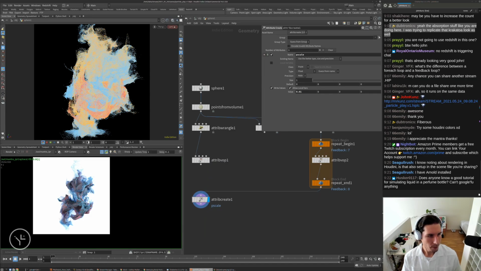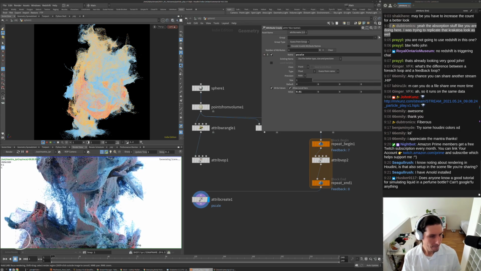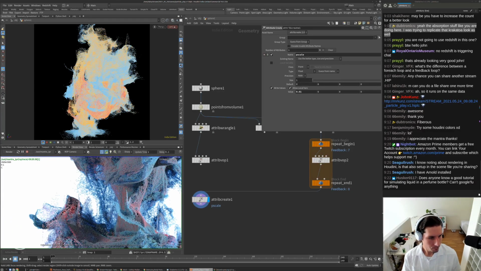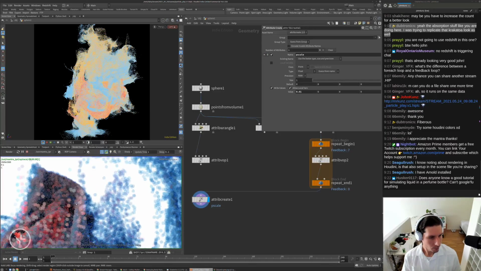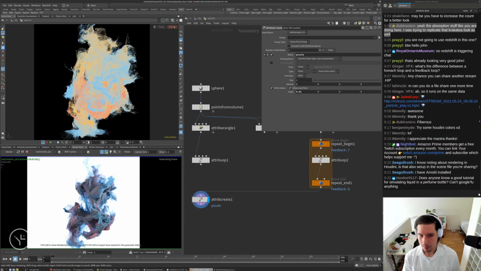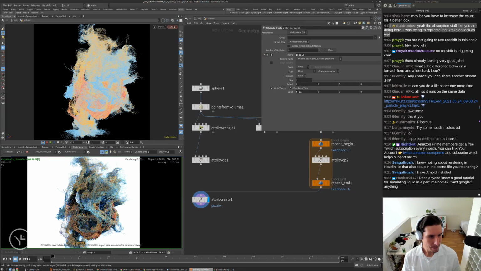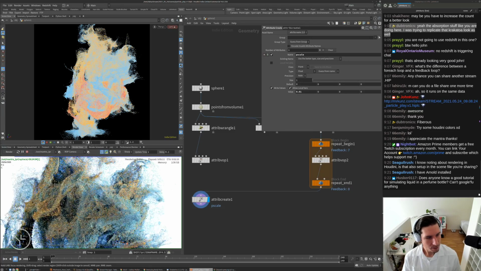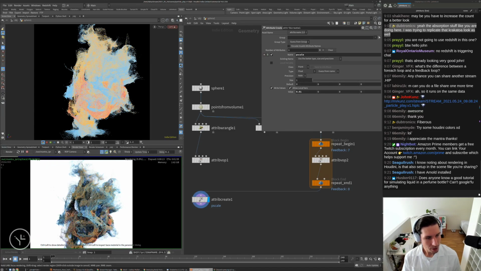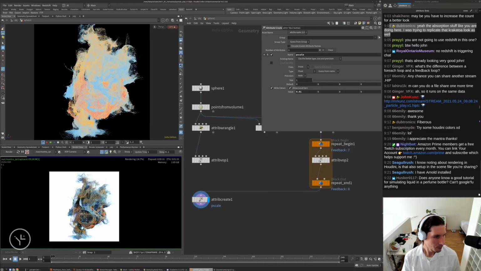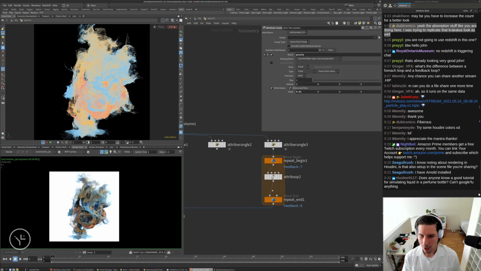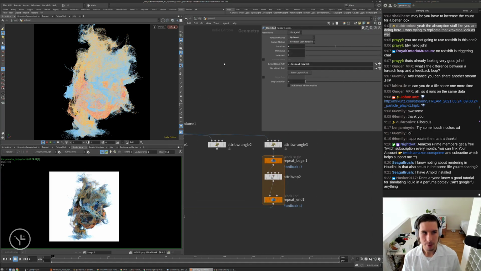So we're at 15 million particles. Let's see how these look. It's a little bit better. I think I need to reduce my iterations.